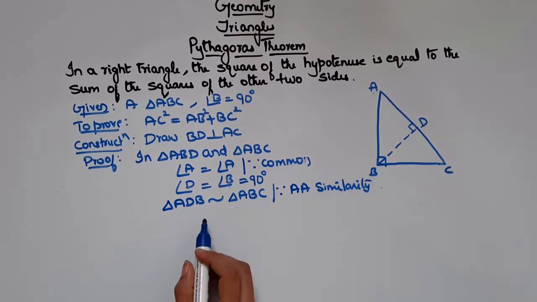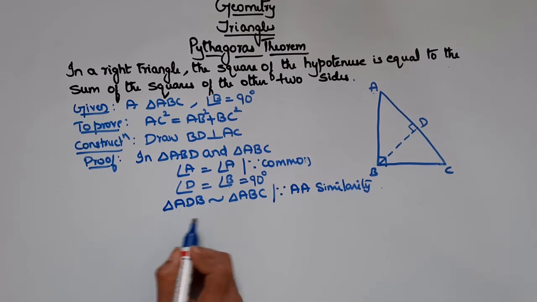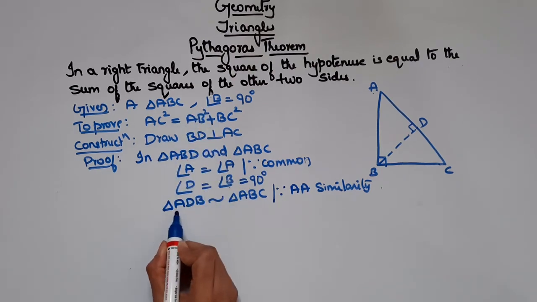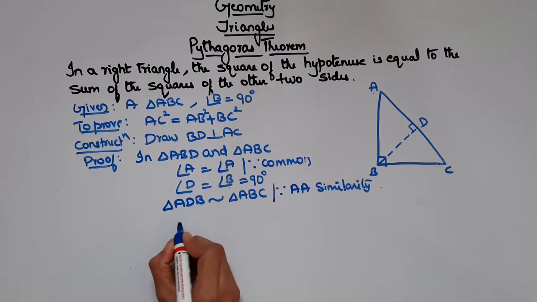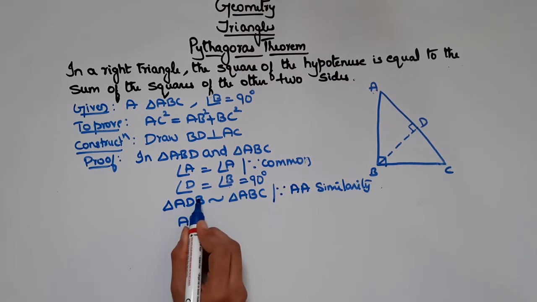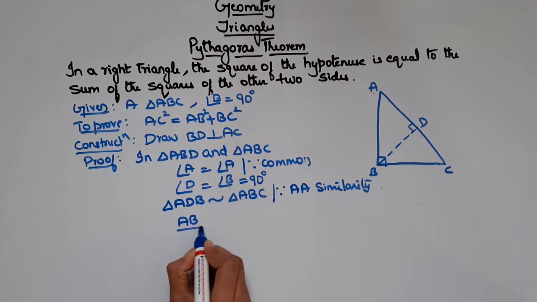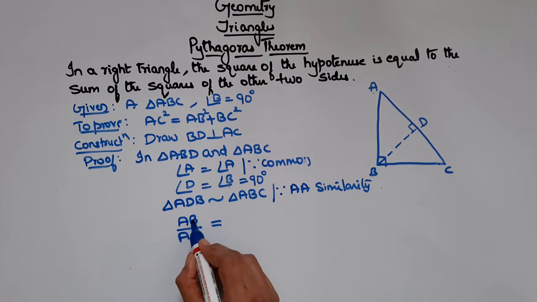So now we know if these two triangles are similar, that means the ratio of the corresponding sides has to be equal, right? Now how to write the corresponding sides? Our aim is to bring AB square, right? So let's take the first and third angle of this triangle. So that is AB, right? If you have taken first and third, the same angles should be taken from the other triangle. Here the other angles are A and C, so AB by AC, which is equal to, we want AB square.